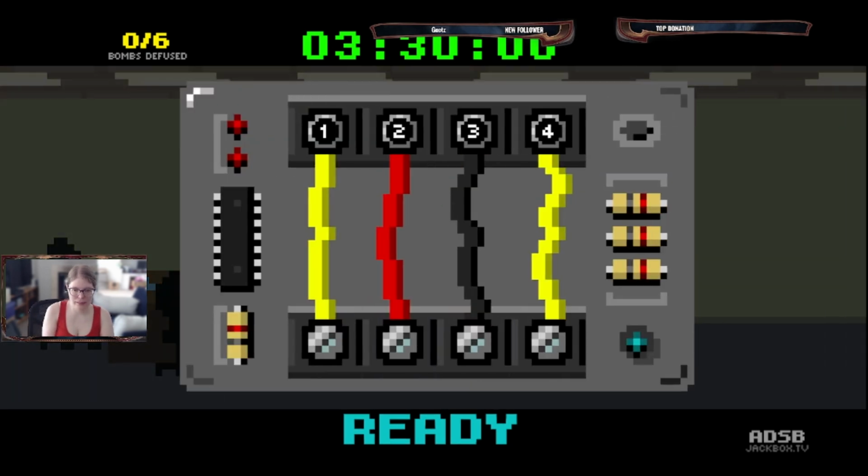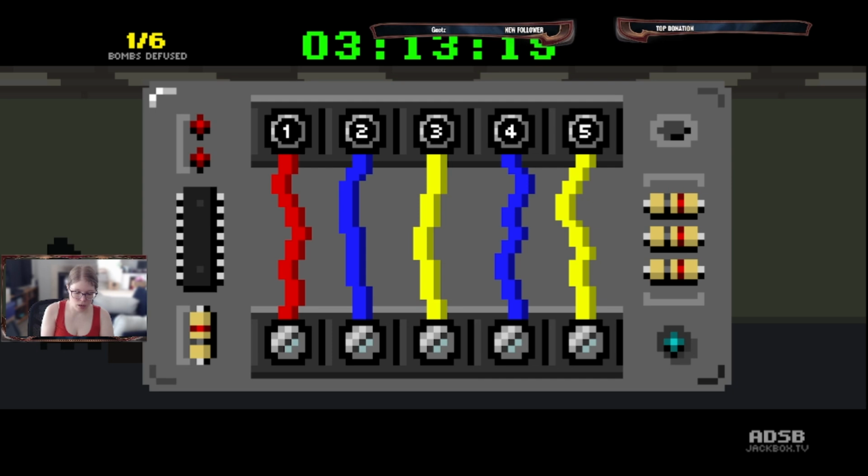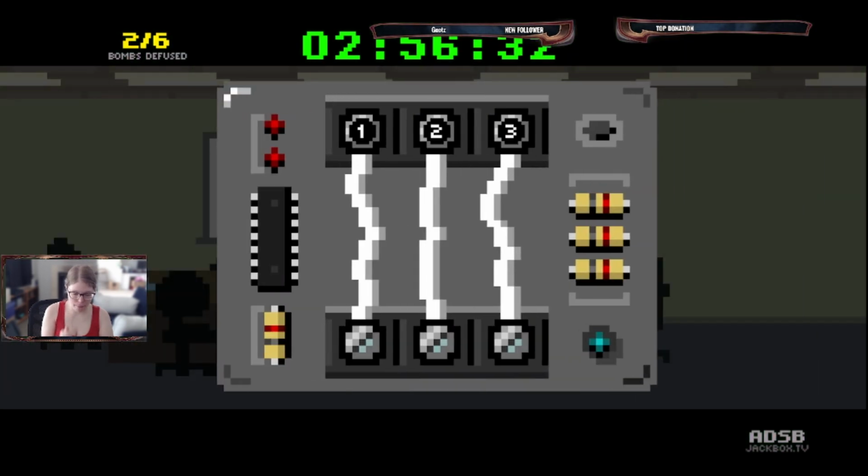Oh boy, okay. If there is a black wire present, cut the first wire. If there is a yellow wire present, cut the fourth wire. If there is a red wire present, cut the second wire. So, 1, 2, and 4. Cut the fifth wire. Cut all wires next to wire 2. Do not cut red wires, even if another rule says you should. Cut the fifth wire. Cut all wires next to wire 2, but not the red wire.